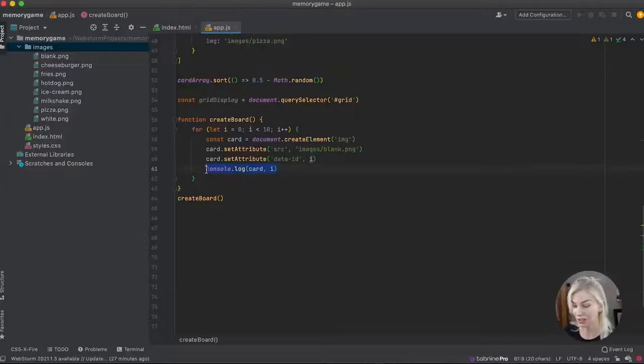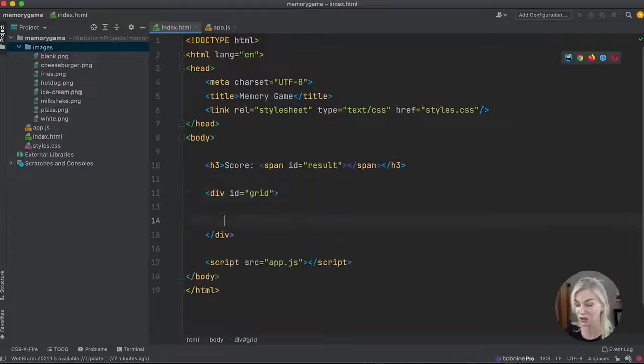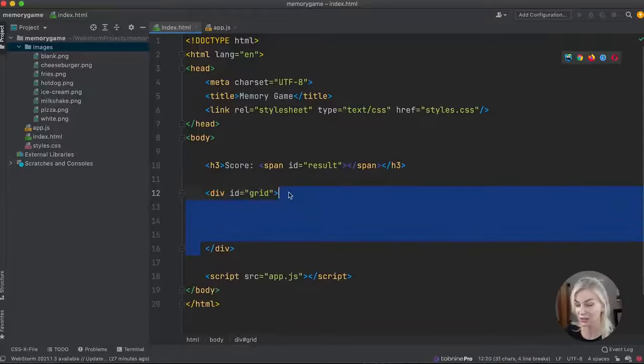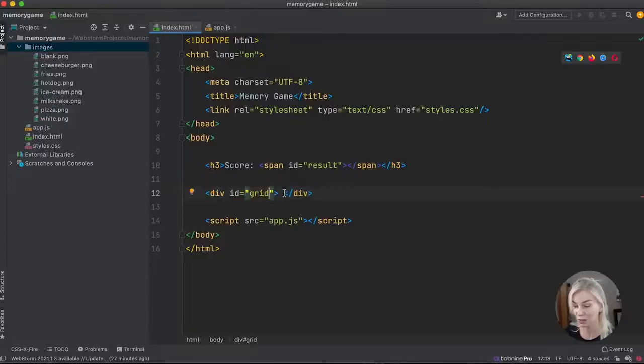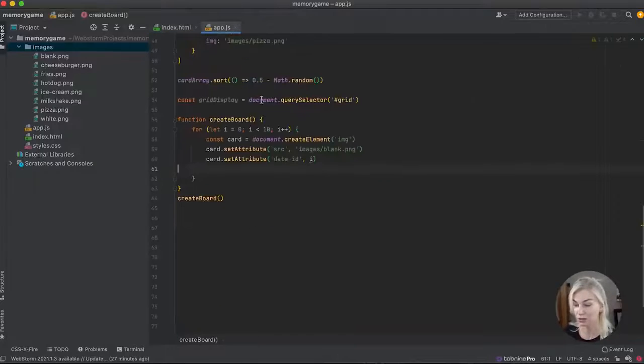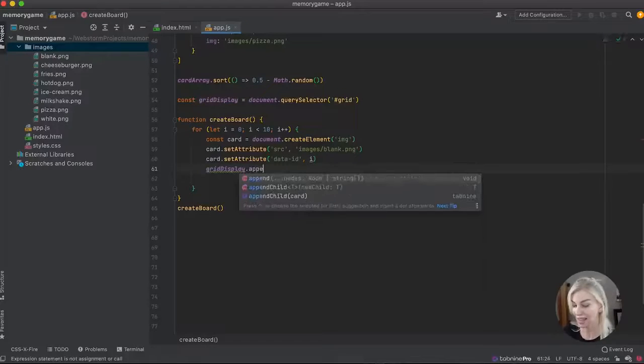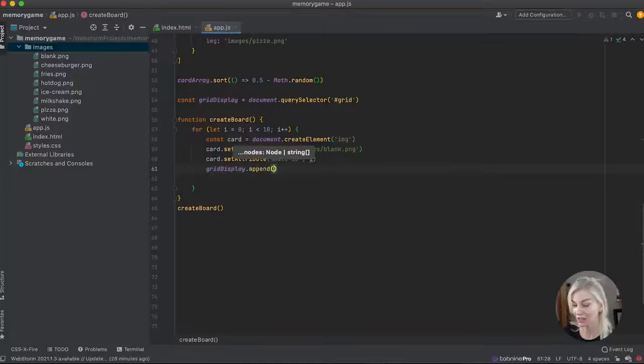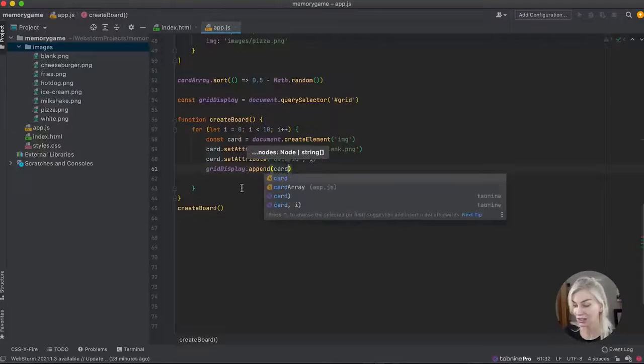So now that we've done that, we can see it. We need to actually put it in something. We want to put it in the grid display, in between these two tags. So that's essentially what we're going to do with JavaScript. What I'm going to do is get the grid display, and I'm going to append the card to it.